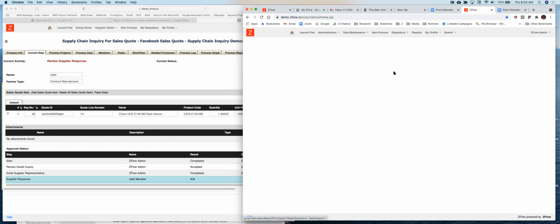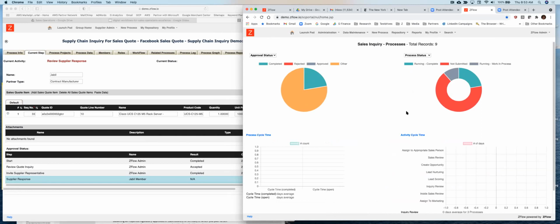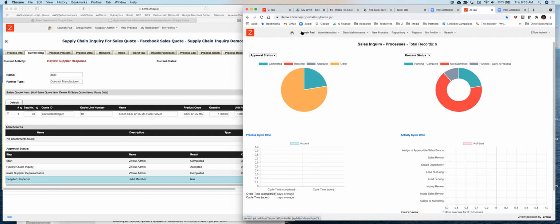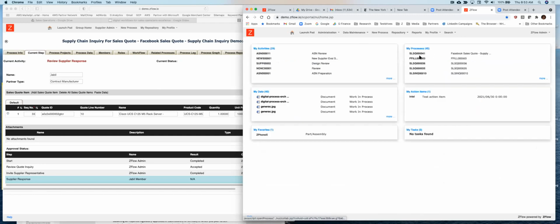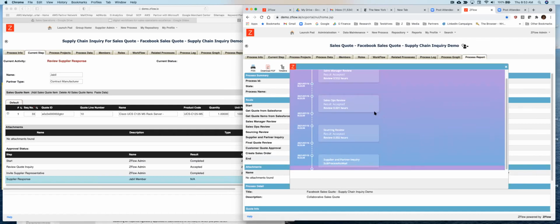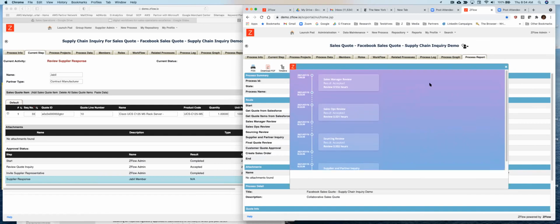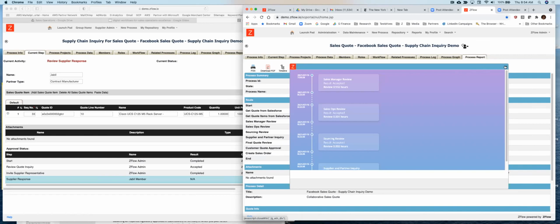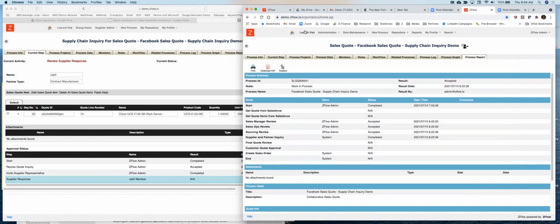Another thing: we generate quite a bit of insight about how the workflows are running, in terms of the overall cycle times and which activities are taking how much longer. You can also look at the timelines of individual workflows themselves. If you go to the graph here, the timeline, you will see how things are happening and the amount of time things are taking between activities. So it is very extensive from a visibility standpoint, both from an overall workflow perspective as well as for individual specific workflows. So you can streamline as you gain more and more experience.